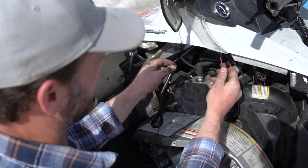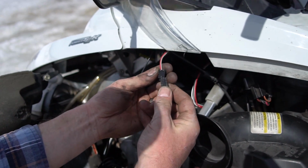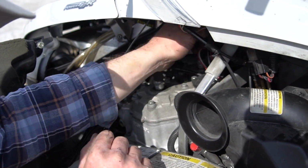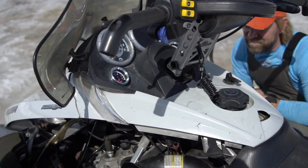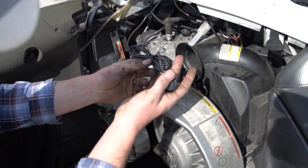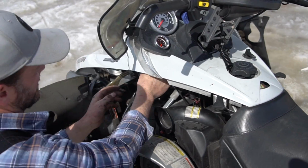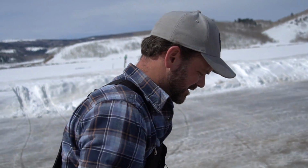So this is the other end of that splitter that Lee plugged in. We're just going to do the same thing on this gauge. Snap that together. Get these wires out of the way. Then I'll take this GPS antenna and shove it up out of the way. Okay. That's all there is to it. Now we'll fire it up, see if it works.